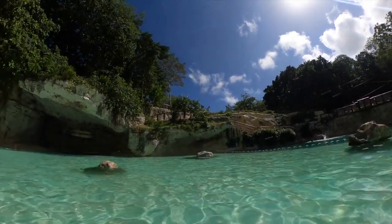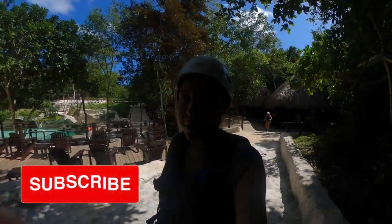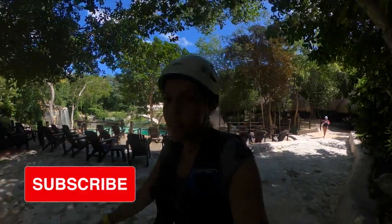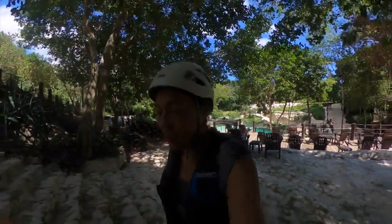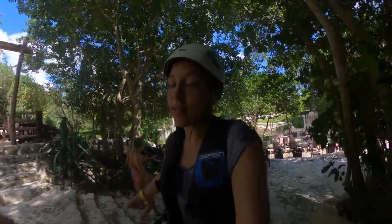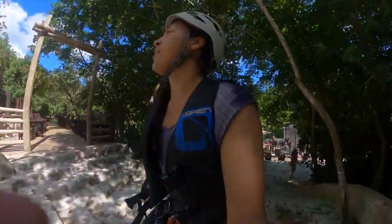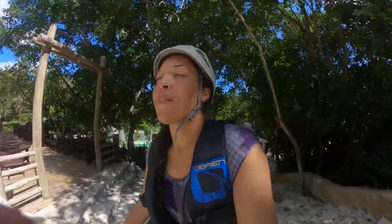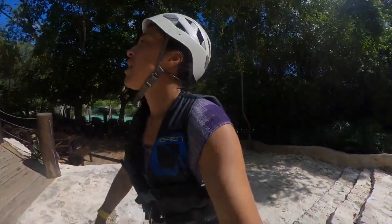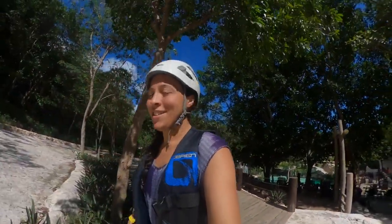After relaxing for a bit, it was time to check out the other zip lines. So I'm prepared to do another zip line. First you do a zip line, I guess, over some water, and then you do a hammock swing ride and you get wet. That's why you have to have this on, the life jacket. But yes, there's a lot of activities and I just keep going. So after this, I'll probably have lunch, sit down in the relaxation zone, and chill.